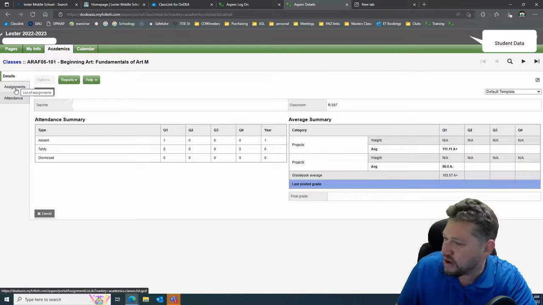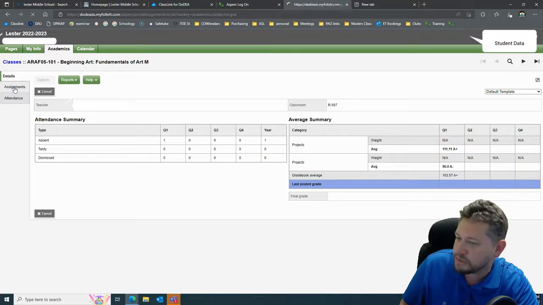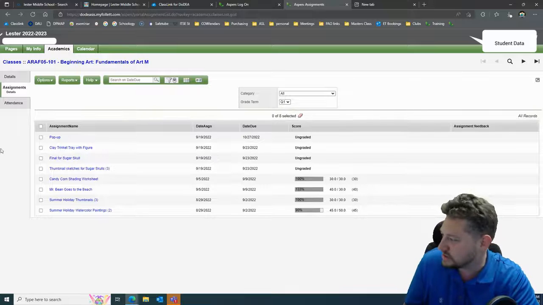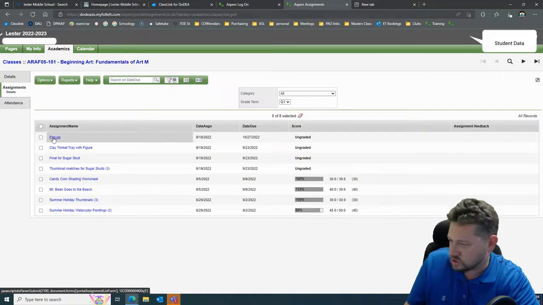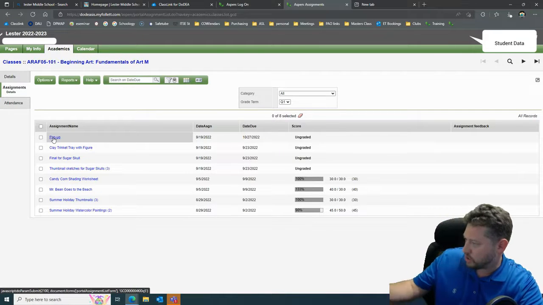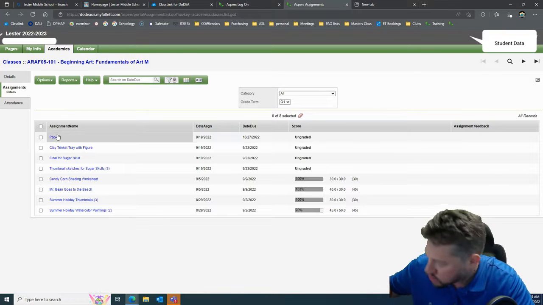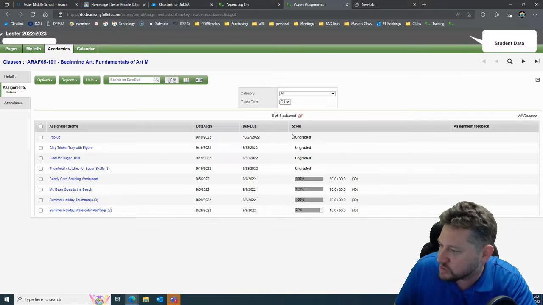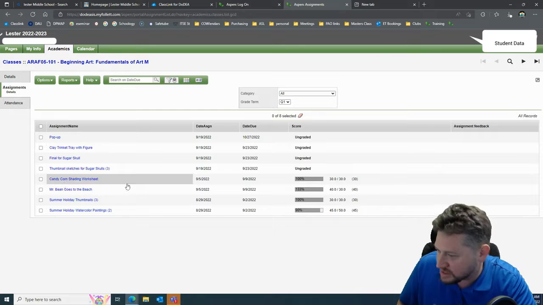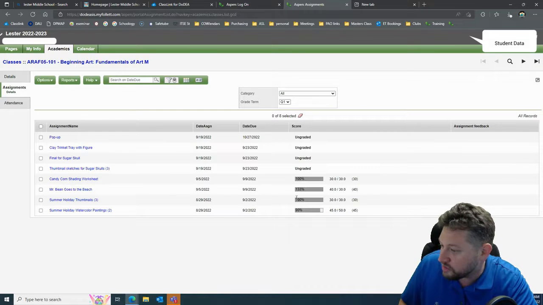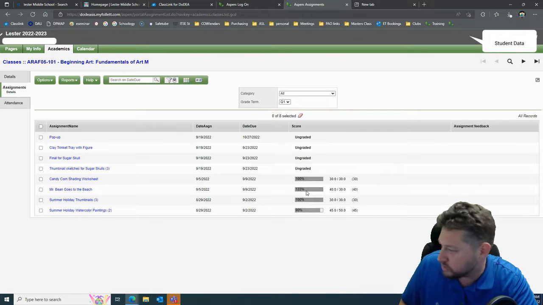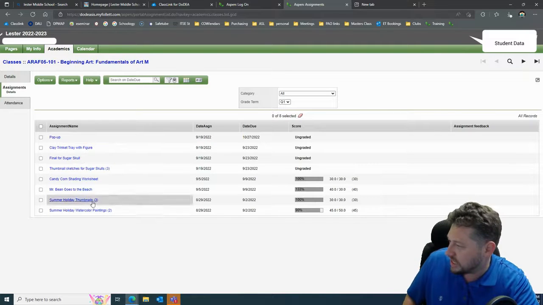All right, and if I wanted to, I could actually jump into assignments from this screen as well. Assignments is a detailed look of all the assignments in that student's class. So here is the assignment. You can see the assignment name is pop-up. We've got the assigned date, and you can see it was an ungraded assignment. And you can also see when it was due. And then down here, you can see how many points they were awarded for each of these assignments as well. And this one, it looks like they got some extra credit as well. So you can see they got all kinds of things.